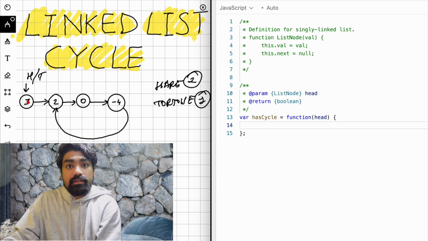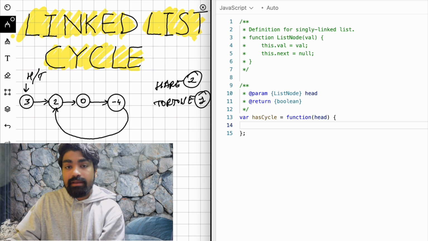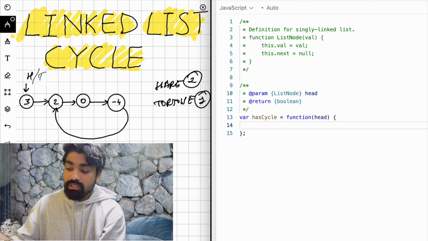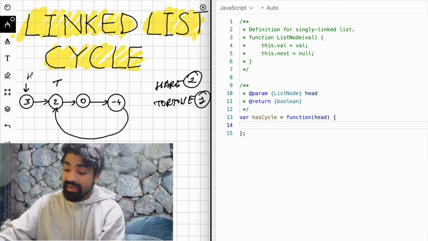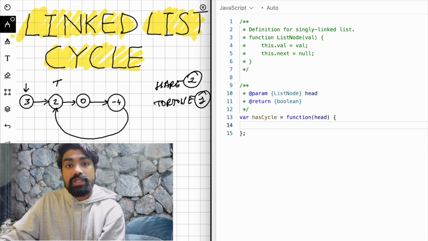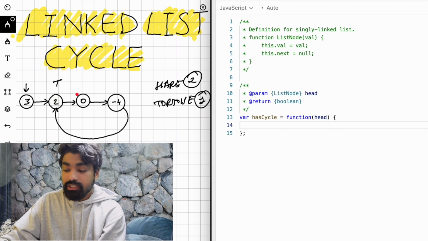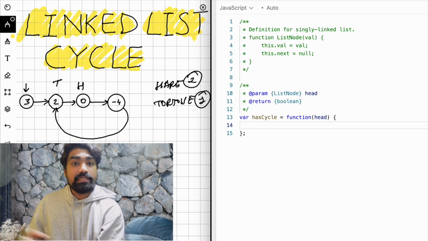So we are at the head position. The tortoise will jump one position, so now the tortoise will move from the head position and it will come here. Whereas the hare will be able to jump twice. So it jumps here, then from here it jumps to the next one. So the hare has reached here now.